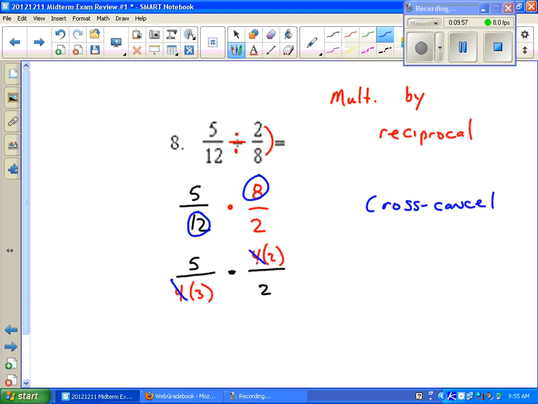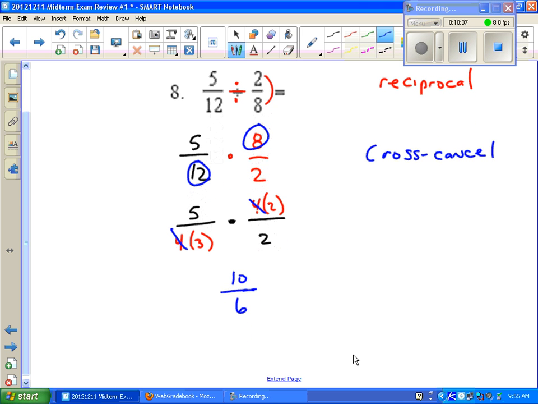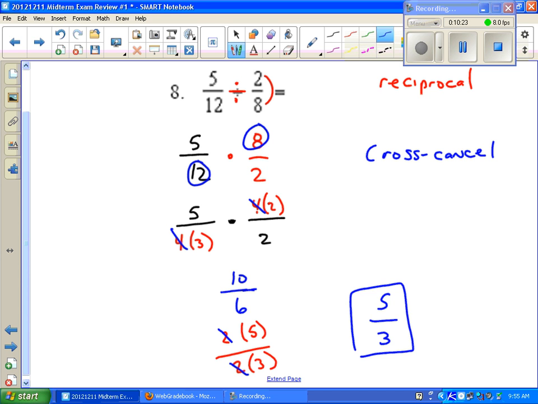Now we can multiply straight across. 5 times 2 is 10, and 3 times 2 is 6. And then we have to simplify 6 over 10. The number 2 goes into both of them. 2 times 5 is 10, and 2 times 3 is 6. Cancel out 2 over 2, or divide by 2. Simplify the answer: 5 over 3. You could have also noticed that at this step, when you canceled out 4 over 4, you could have also canceled out 2 over 2. Notice you got it right here at this step, 5 over 3.